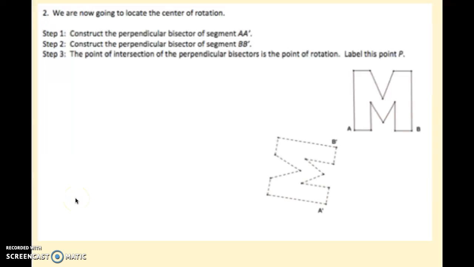In this video, we're going to locate the center of rotation for a given pre-image and image using our straightedge and our compass. We're actually going to construct where this would be by using that perpendicular bisector construction that we've used so many times this year.